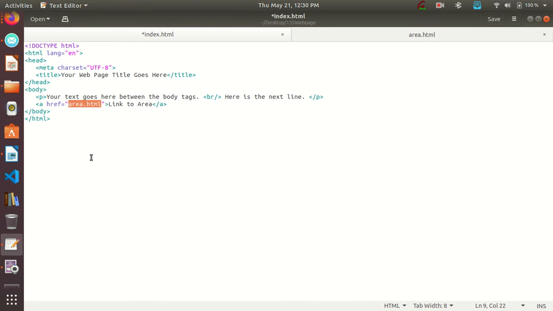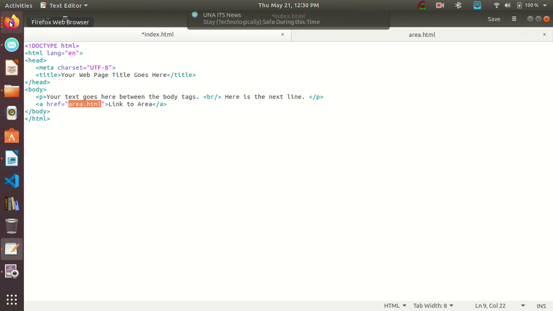So why is this going to work? Because this is what's called a relative URL. Because area.html and the current file index.html are in the same folder, if you don't give the entire absolute web address for the link, the web browser will look in the current folder and see if there's a file called area.html to send back to the browser. Sorry, the server will look in the same folder to send back to the browser.